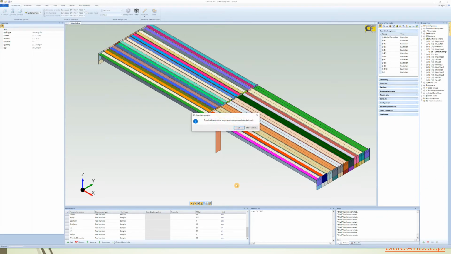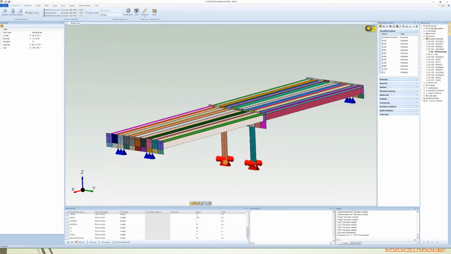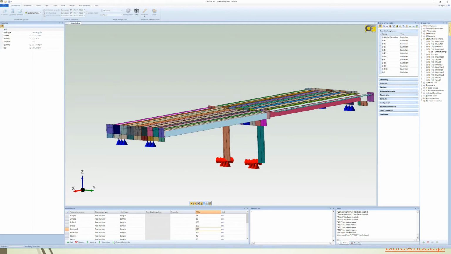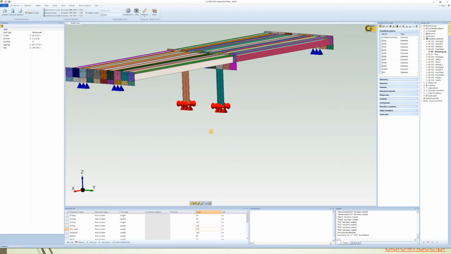Just consider this is only the geometry. It is not meshed yet. And after generating the geometry, mesh, loads and so on will be applied. The boundary conditions also will be applied at the bottom, as you can see there. And here are the parameters that are generated. For example, the span length. If we modify this data, the geometry is updated.